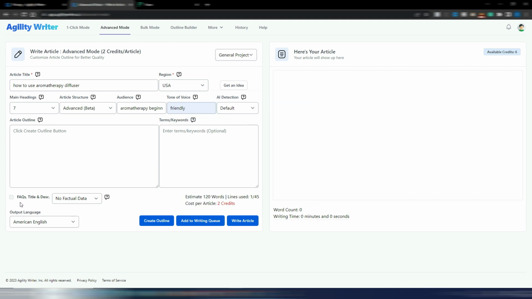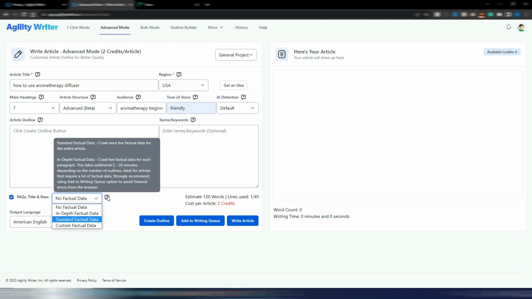Then you can choose here if you want even FAQs, titles and description. I check this field. You can choose if you want factual data or not, in-depth factual data, standard factual data and custom factual data. Let's see here, standard, crawl once, live factual data for the entire article.